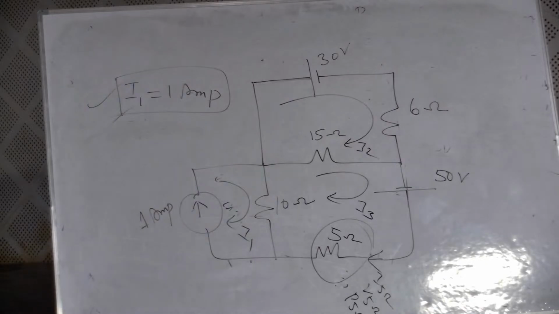After drawing the diagram, please mention I1 clockwise, I2 clockwise, I3 clockwise. After that, I1 is equal to 1 ampere from the given circuit diagram. Why is it plus 1? Why is it not minus 1? You are taking clockwise direction. That's why I1 is equal to 1. If you take anti-clockwise direction, the answer is different.